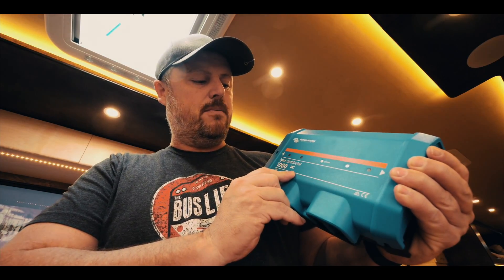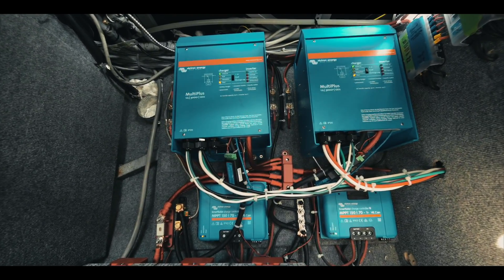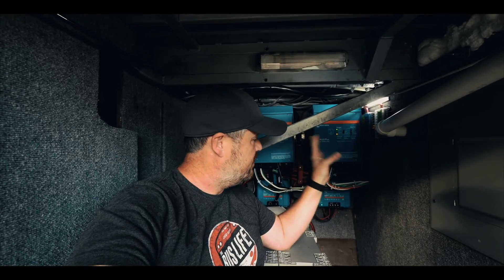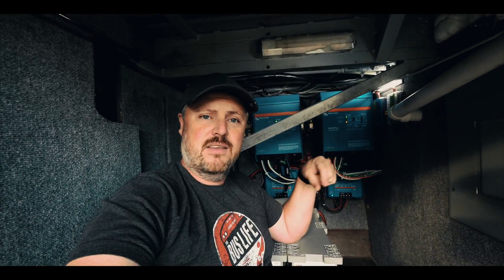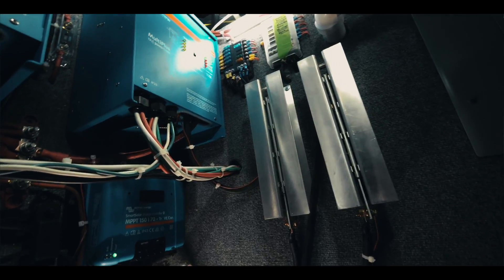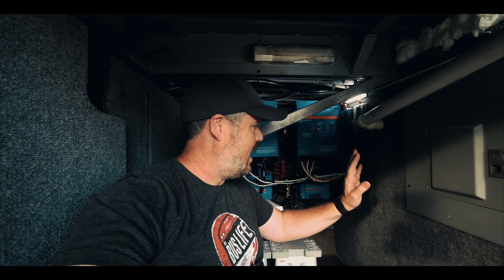One of the changes I'm making on our electrical system is adding another bus bar. This is the Victron Energy Lynx distributor. I'm in the electrical bay of the bus right now and I've already made some changes in here since the video I made of the complete install. Right here there used to be some current surge limiters — I talked to Battle Born and found out that I don't need to have those, so those have been taken out of the system.